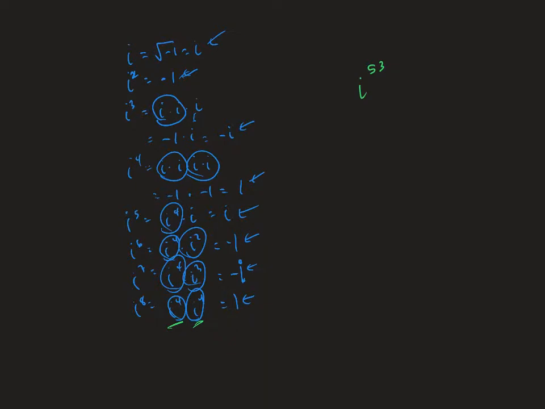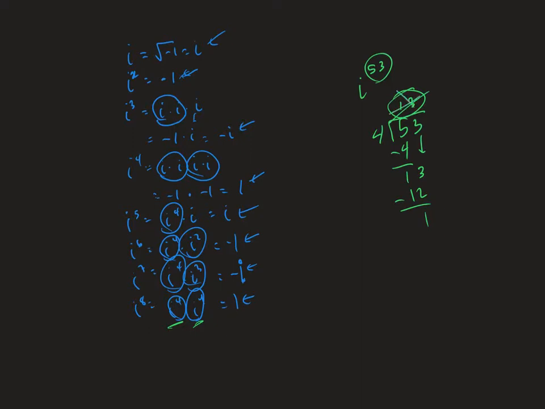So what I'm going to do is take this 53, and divide it by 4. The reason I do that is that it gives me the number of groups of these 4 i's that I have. So let's see. 4 goes into 5 one time. 1 times 4 is 4. Subtract, 1. Bring down the 3. I know it's been a long time since some of you have seen long division. 4 goes into 13 3 times. 3 times 4 is 12. Subtract, and you have 1. So that means I have 13 groups of i to the fourth. But that's just 1 times itself 13 times, which is still 1.